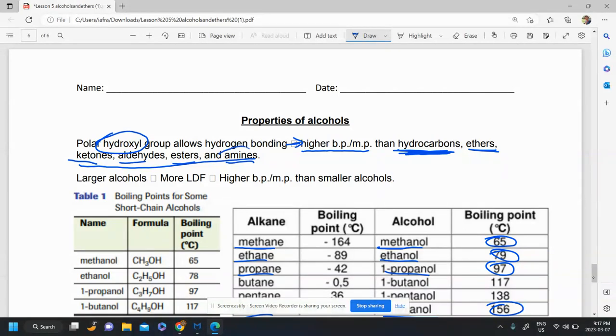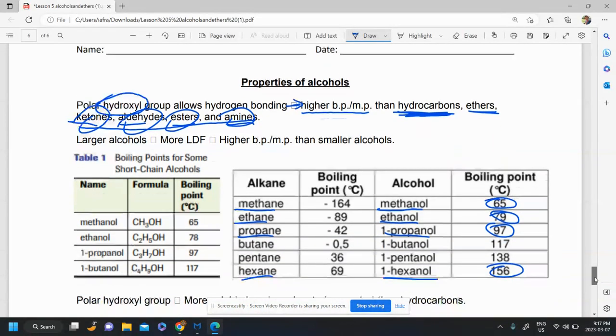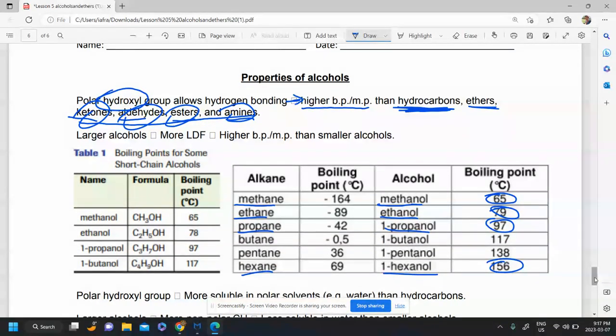And these names will make more sense to you later on. But just know that alcohols have pretty high boiling points compared to a lot of things because of that OH group that gives them their hydrogen bonding capabilities. But then here's something kind of interesting. In this data table over here, you'll notice you have methanol, ethanol, propanol, butanol. They all have the same number of OHs, yet they all have different boiling points.